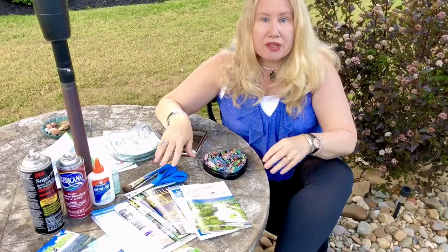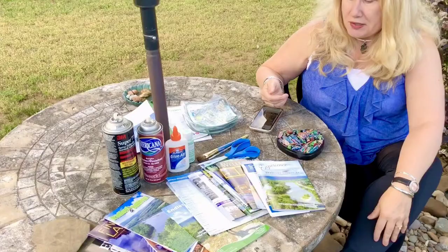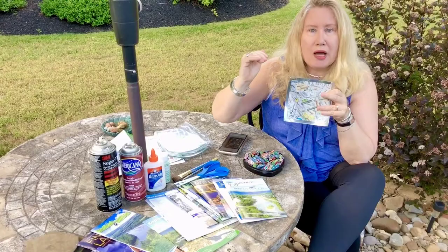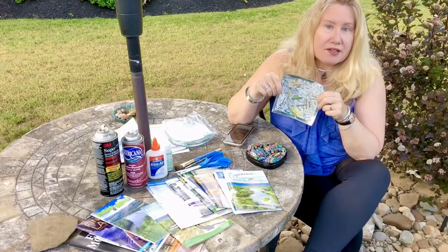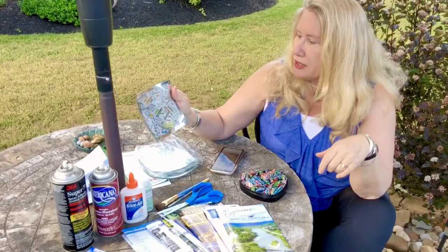But if you just bring home your brochures from the areas where you vacation, you will get artwork. You could certainly use your own photos. But what I found was that obviously the maps are good. And if you use anything that has a list, a calendar of events, all of those events are always spot on with the kinds of events that are going on in that area and the things that you probably participated in. So I picked words that had to do with scenery and nature and the outdoors, and I didn't pick the ones that had to do with hunting, shooting, things like that.